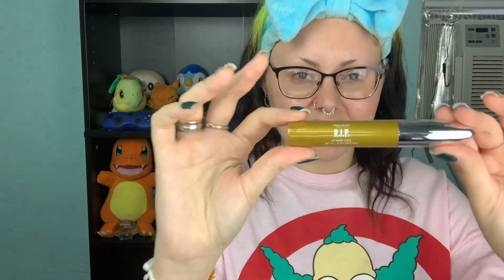I'm gonna go ahead and swatch the liners first. The first one we have here is the gold one. Sorry, I'm trying not to blind you. It's a little bit reflective. Like I said, I think it kind of looks green, so I'm hoping it stays this swampy color. So when you take her out of the package, it looks like this.